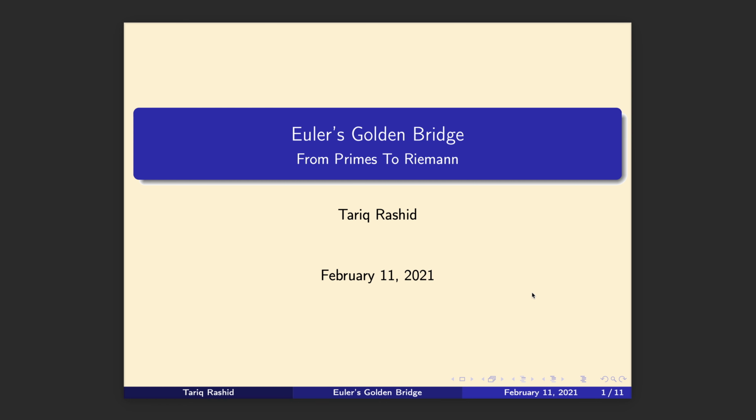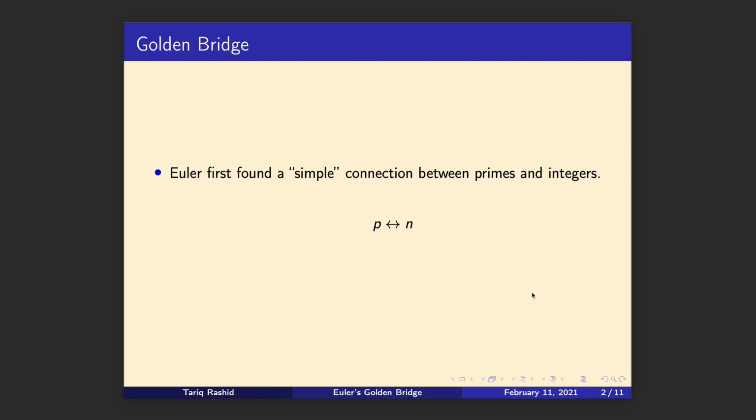So today we are going to look at a mathematical relationship which Euler discovered between ordinary numbers and the prime numbers. It was quite an advance, and even today it's still quite an amazing achievement, and yet it isn't actually very difficult to recreate, so we're going to do that today. So just to restate that, Euler was the first to find a simple, whatever that means, connection between the primes and the integers.